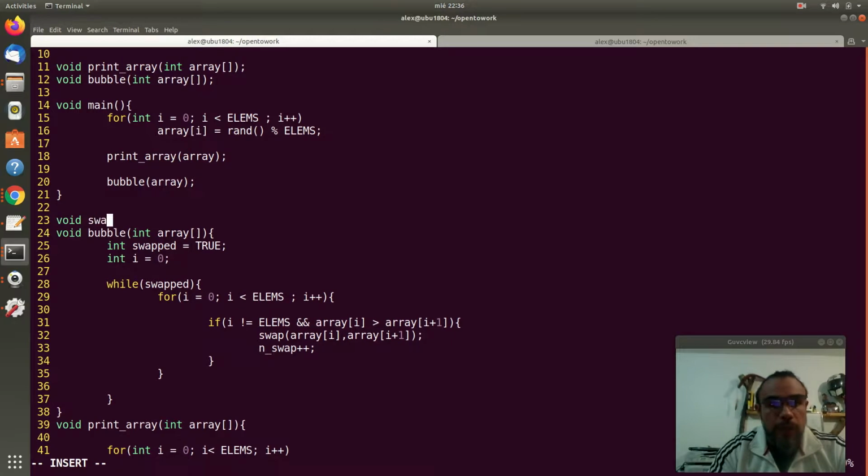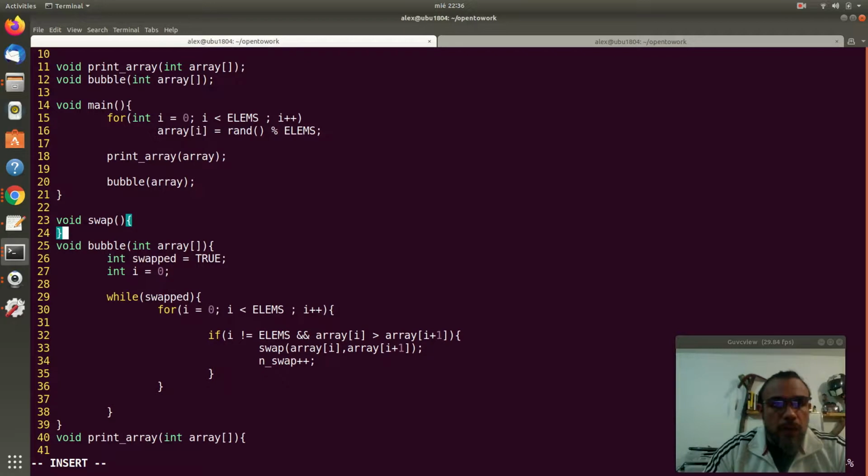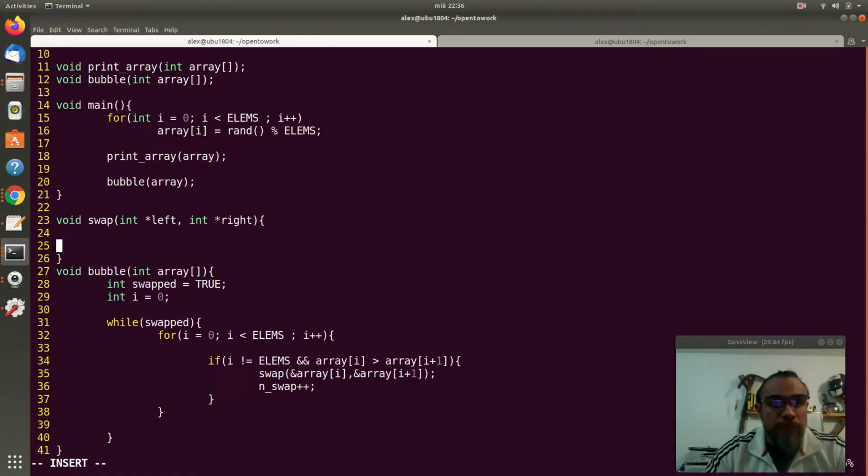Void swap, int left, int right, but this is in memory, so I'm gonna pass the address of this element so I can get the value later from this and swap the value to the right address.